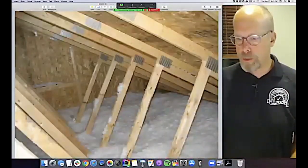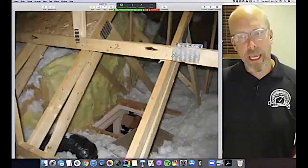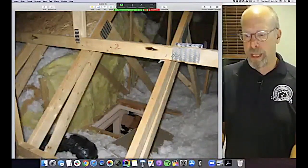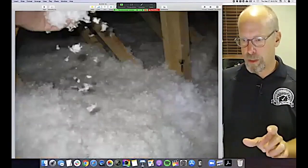So I don't see any structural problems or problems with the insulation. It was blown in, obviously. Can't get to all the spaces. There is no flooring, so it's an inspection restriction. I was able to walk a little bit away from the attic access panel, which is right there in my picture. I turned around and took a picture of where I came from.